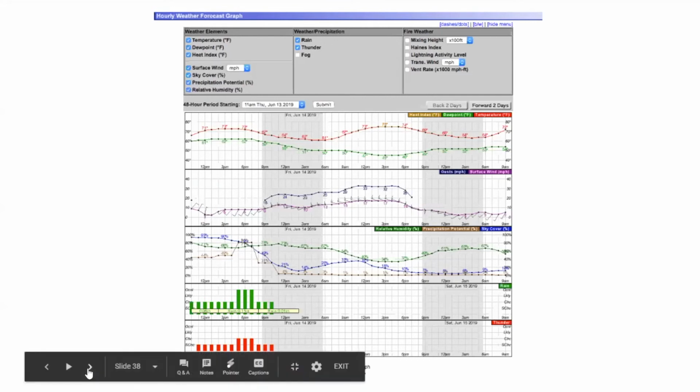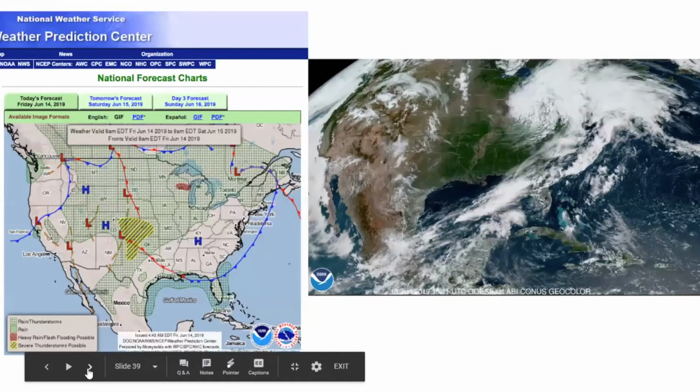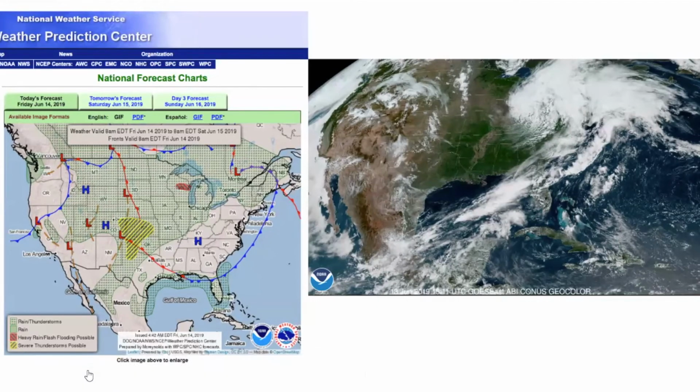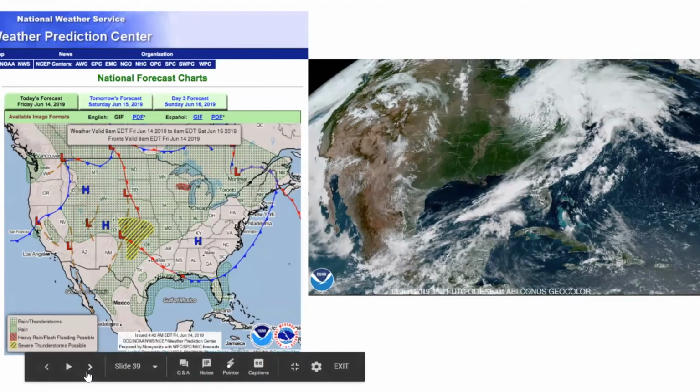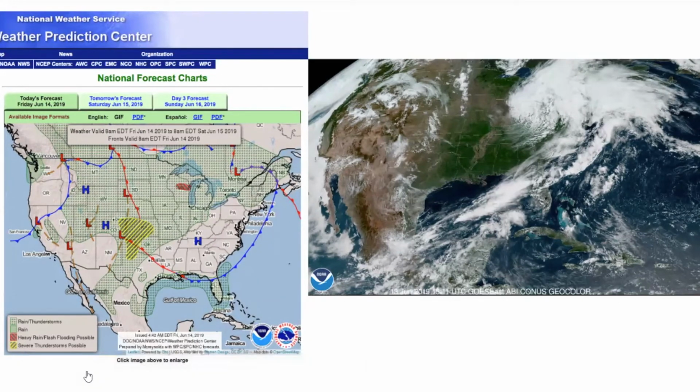And flip to the next. The other kind of cool thing here is being able to access imagery that demonstrates similar information. So from the graphs on the last page to these images here, providing students with opportunities to interpret forecast maps and satellite imagery can help to drive back to those practices within NGSS. Just like an example that I was reading about this morning, in middle school, we're asking students to use graphical displays, maps, charts, graphs, and tables of large sets of data to identify temporal and spatial relationships. So this is a great connection, really easy to do.